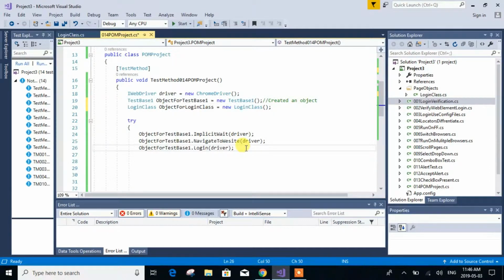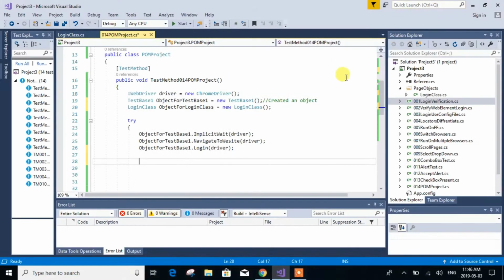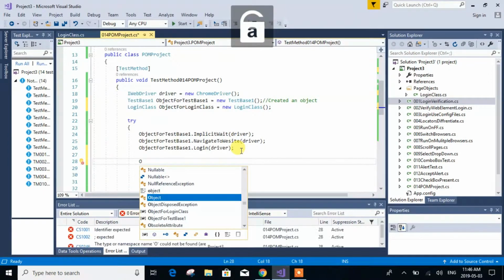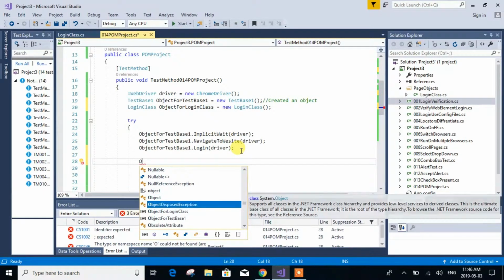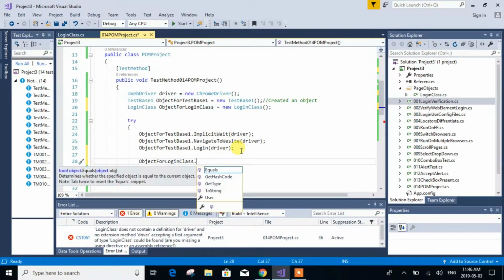So right now what I'm going to do here is use this part of it. For example, I will be using this to send a key as admin. So what I should be doing here is, object, login class dot, see the user is right here available.